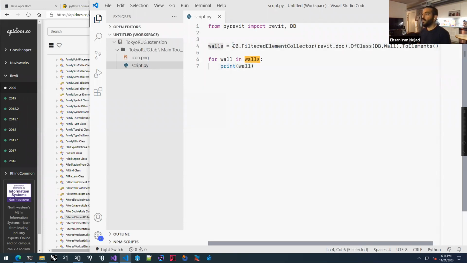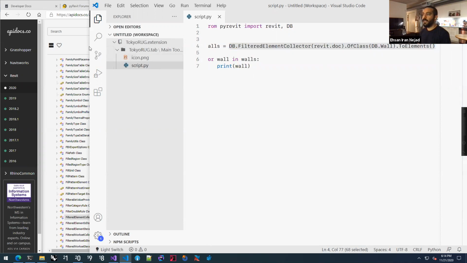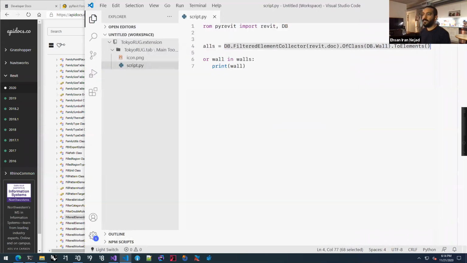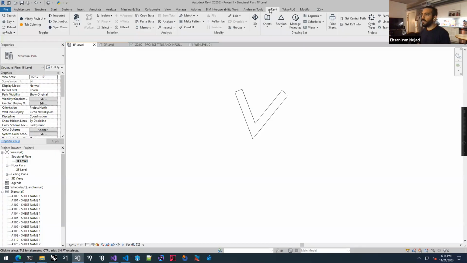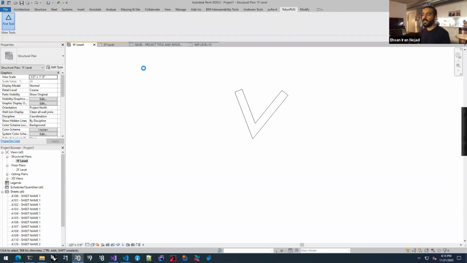So I collected all the walls in the Revit model using the Revit API. This is pretty much all Revit API, that line. I'm using FilteredElementCollector, and I'm telling it to search in that Revit document, give me anything that's of class Wall, and convert them to elements, and it would give me all the walls, and then I can iterate over them and get all my walls. So I can go here, click on this, and click on the tool again.